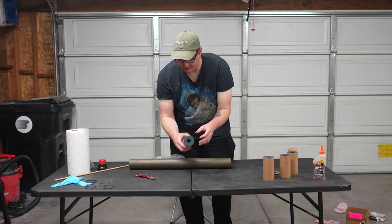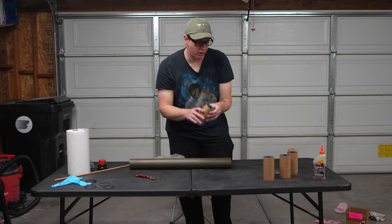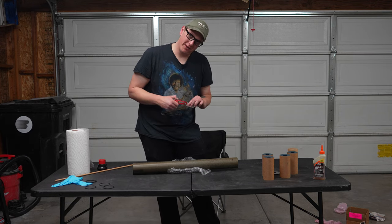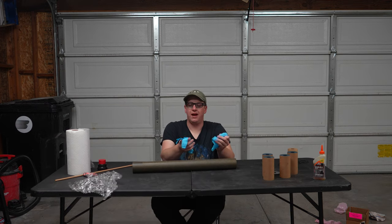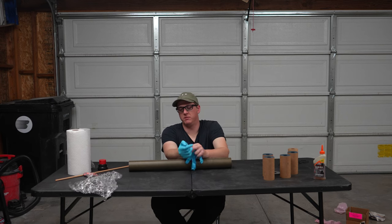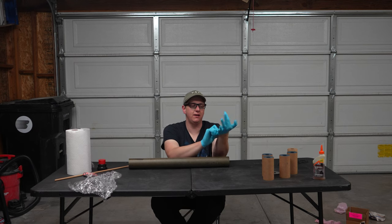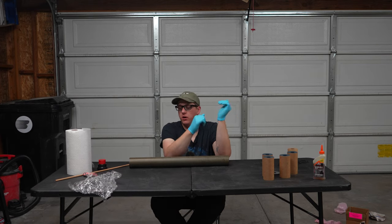If you do have a motor with different size cores there is a required orientation, so pay close attention to the instructions. If you run into a grain that doesn't fit through the liner and it's very snug, you can simply grab one of these ends of cardboard and just peel a layer of cardboard off the casting tube - it will be fine. If you have to peel several layers of the casting tube though, you might want to consider reaching out to the manufacturer, probably only if the manufacturer's Aerotech. Both CTI and Aerotech bonding instructions say to load from the nozzle end, and I'm going to go ahead and listen to the people that are propulsion engineers.